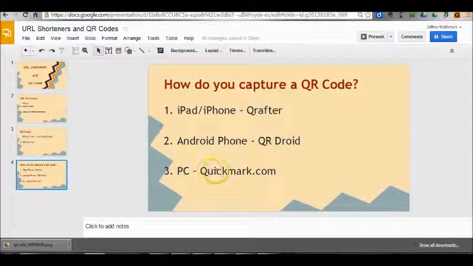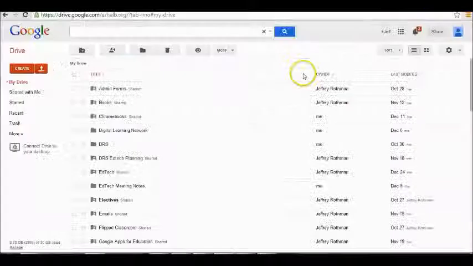And then if you're on a computer, this is not quite as often, but if you're in a classroom, this would be useful. If you have computers but you don't have tablets or phones, then you could download a software program called QuickMark, and you can go ahead and utilize that to read your QR codes. So here we are.